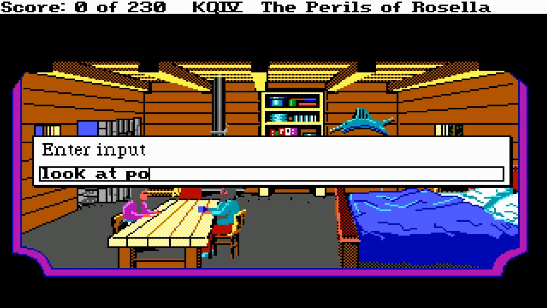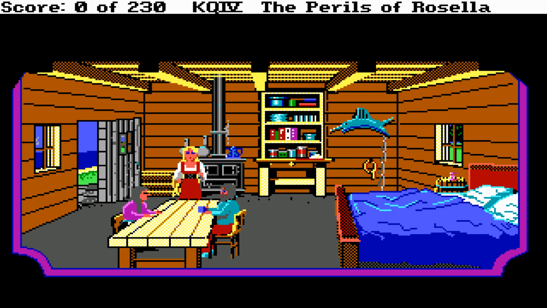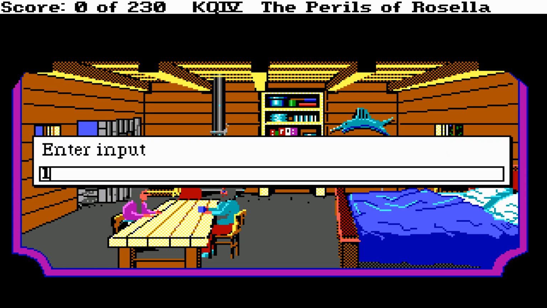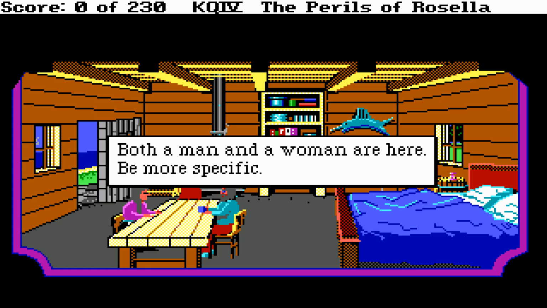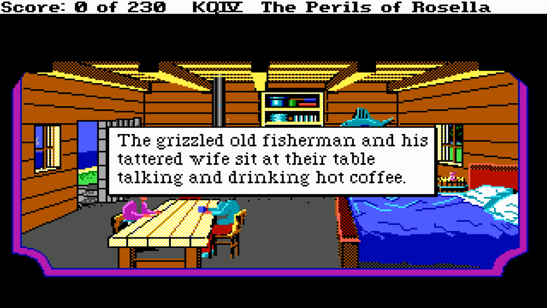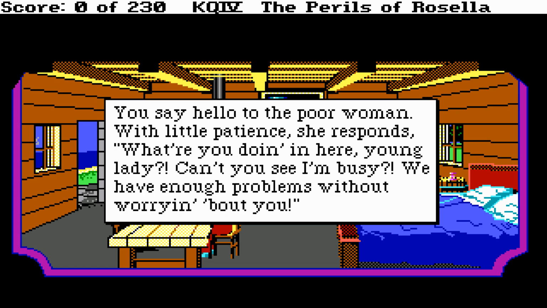Okay, let's look at pole. Yep, it's just there. Yeah, we can't take it. That's not cool. Look at bed. The lumpy bed looks old and uninviting. All right, so that's good to know. Let's look at people. Both a man and a woman are here. Be more specific. Okay, let's look at man. The grizzled old fisherman and his tired wife sit at their table talking and drinking hot coffee. When you look at them, they describe both.